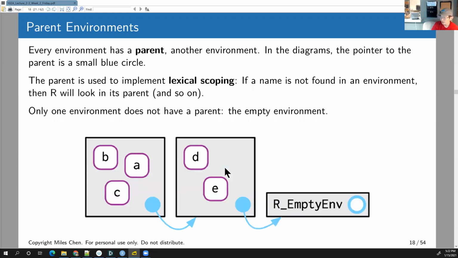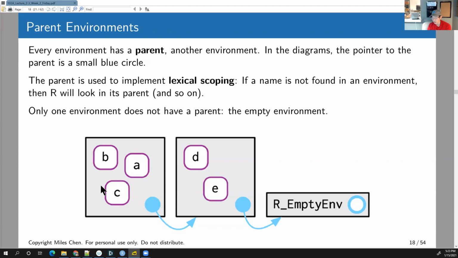Environments have what we call parent environments. Every environment has a parent, and in these diagrams we have these little circles that point to the parent. This is how R implements lexical scoping. First it's going to search its local environment to look for a name.